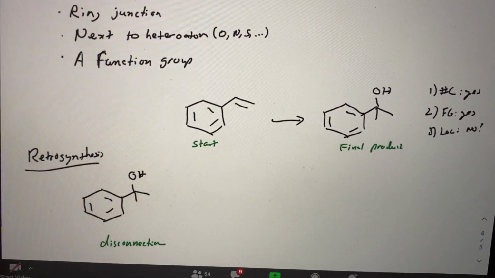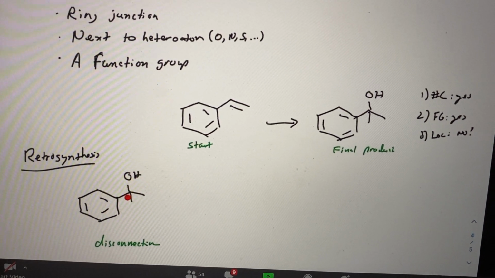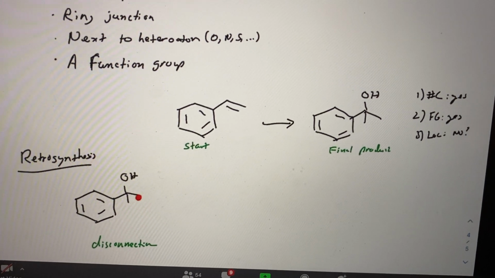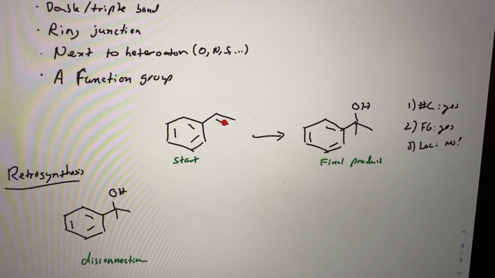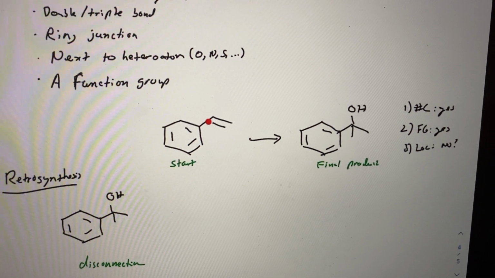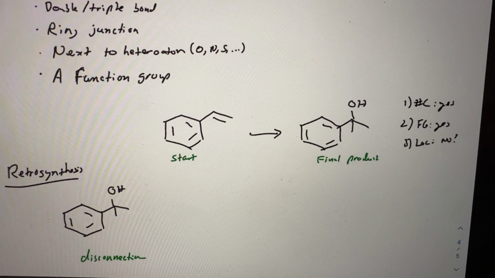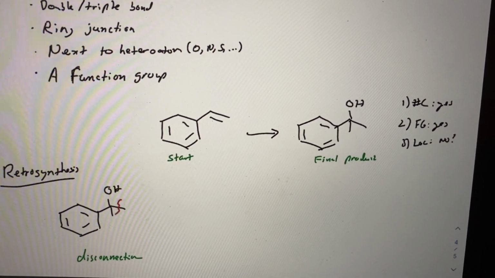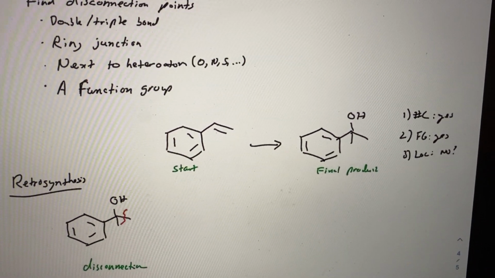So what we would do is look at this compound and say, okay, here's our functional group, a hydroxyl here. That's maybe where I could use some sort of reaction to introduce a methyl group. Because here I just have the one methylene of the double bond of the alkene, I need to add an extra methyl group. I'm not going to add a methyl group over here in the benzene ring, but here where I have the alcohol. So what I should do is break off this bond here, and then that should give me my final product.